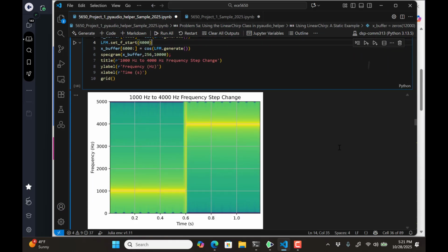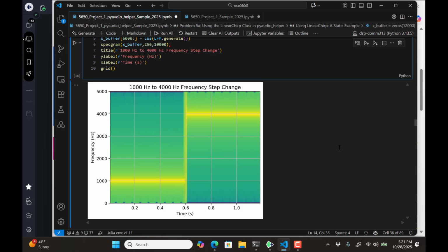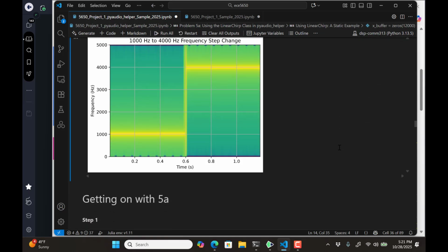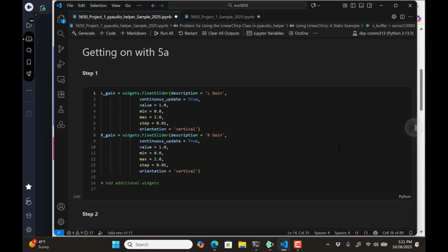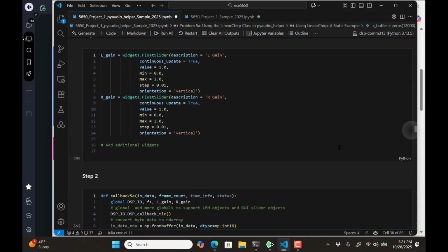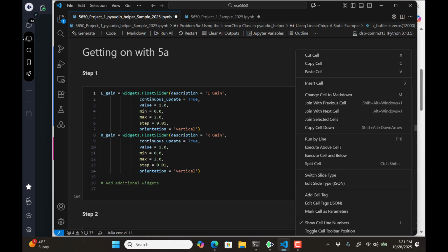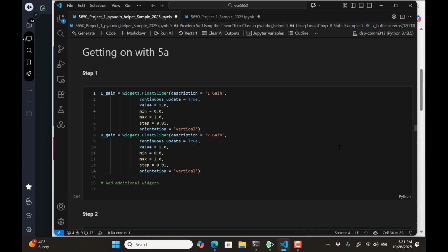I think that's right. Yeah, it's 10,000 hertz, so there's 256 points spread in here, or maybe it's just 128, but at any rate, that's 0 to fs over 2, and then time is spread along here. And this is just a frequency step change, is all that example is doing. So what I want to do here is go on to this other example, though, which is if I can get it to work.